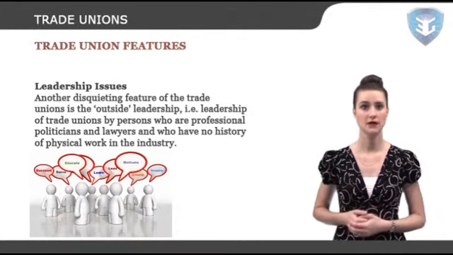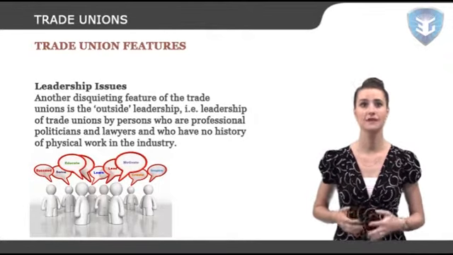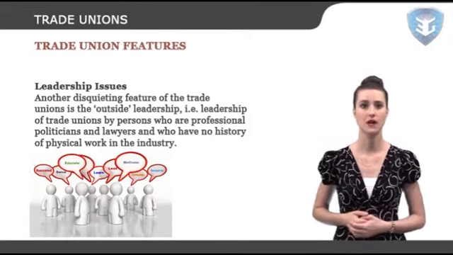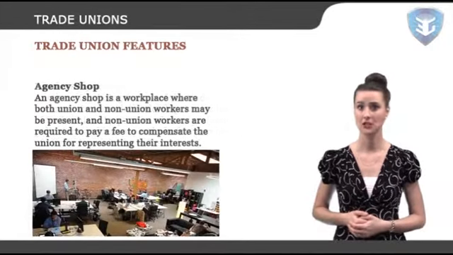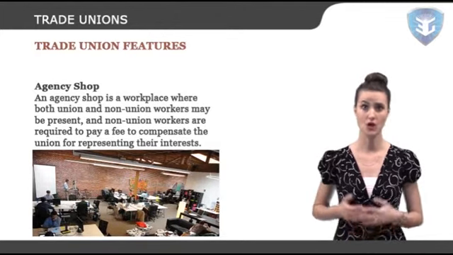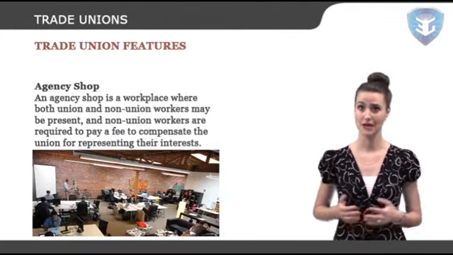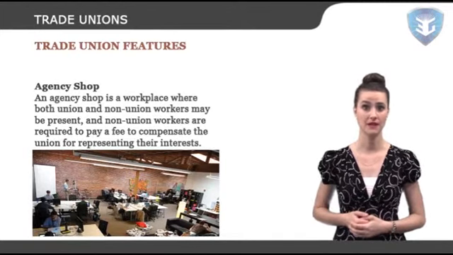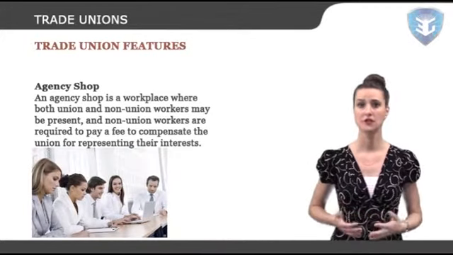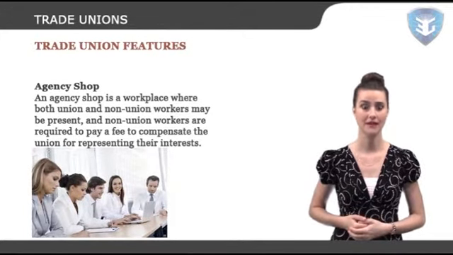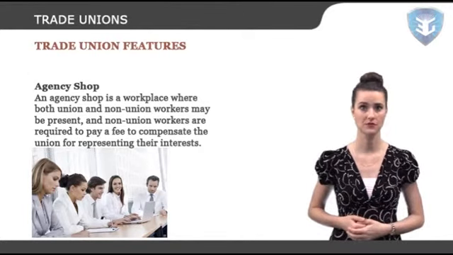For avoiding victimization of worker office bearers of the trade unions, and for lack of financial resources to appoint whole-time office bearers. Agency shop. An agency shop is a workplace where both union and non-union workers may be present, and non-union workers are required to pay a fee to compensate the union for representing their interests. The assumption is that in workplaces where a union is active, people not in the union receive benefits and could be considered freeloaders if they are not providing compensation to the union.